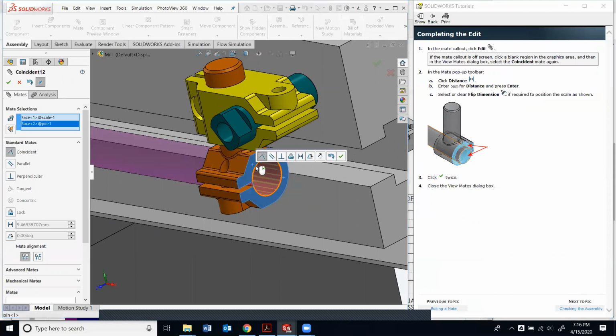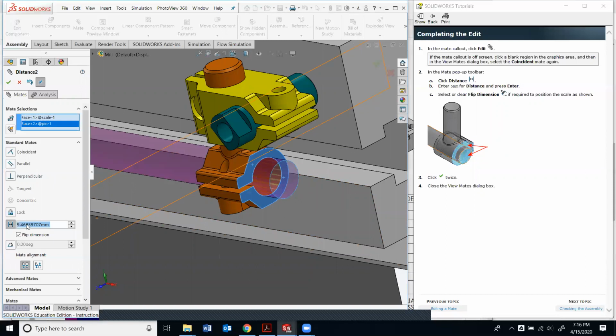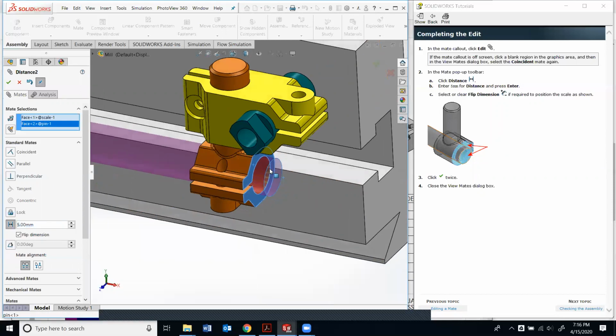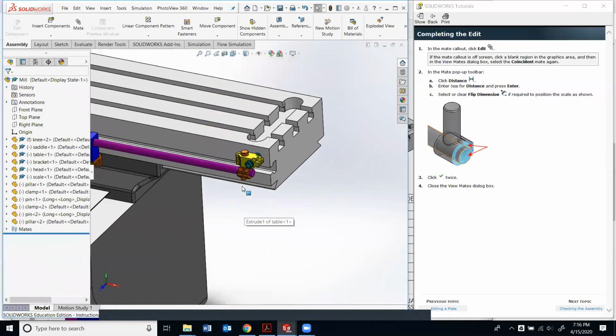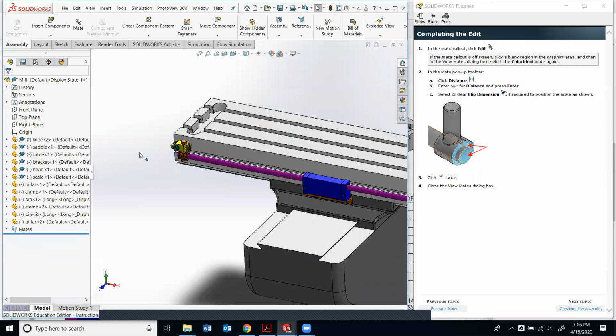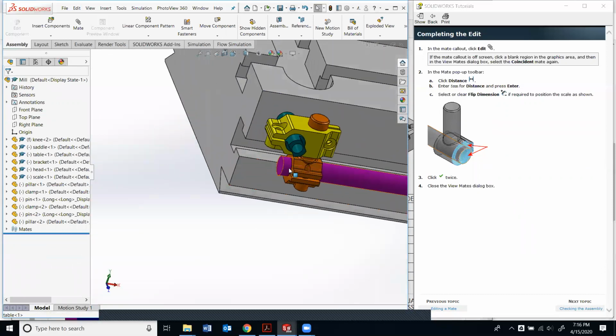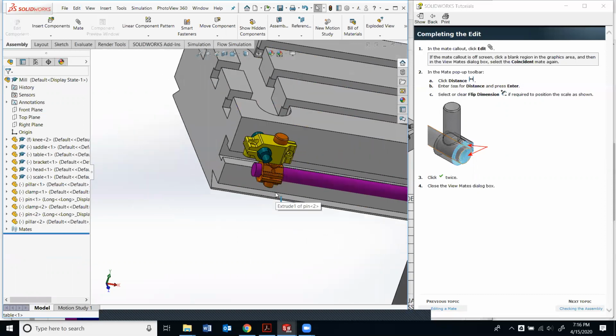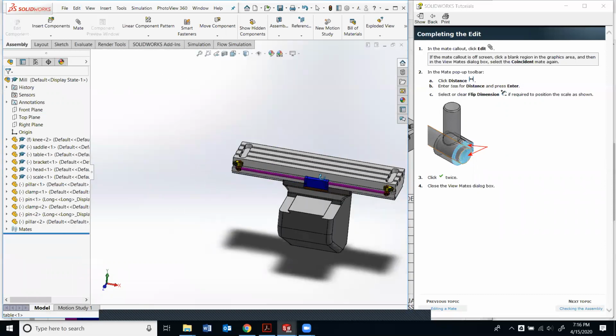Then you want to turn on a distance icon and make it 5 millimeters so that it sticks out perfectly 5 millimeters from the face here. And hit the check mark twice so that it sticks out 5 millimeters on the left and right. I know I showed that backwards, but.